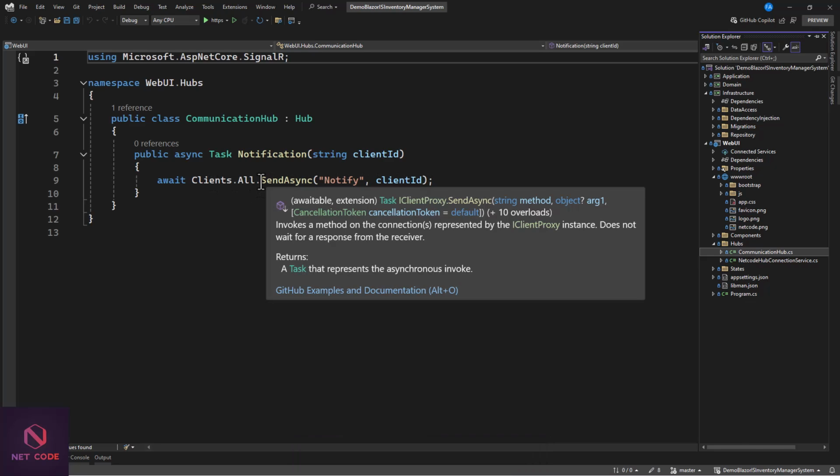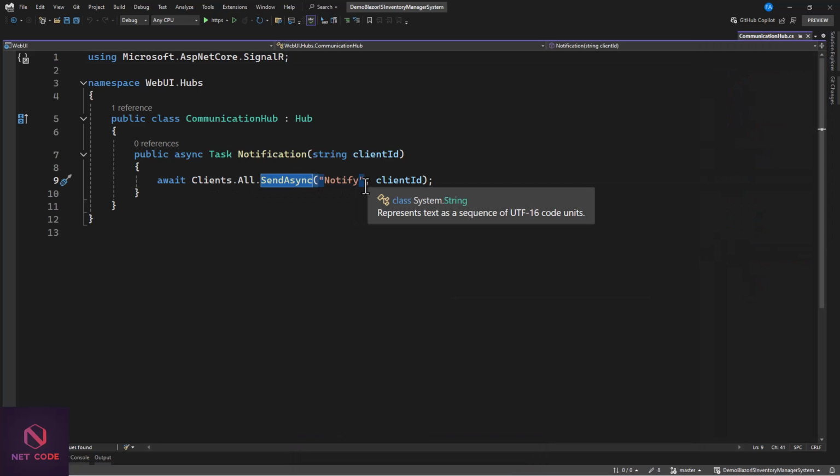So send, specify the method name that we want. And for now, you can see here we are passing the client ID. For now, I am not using the client ID. Okay, so you can decide to skip that, but we want to actually pass in something so we can test. And maybe in a future video, if you want to update this, well, I can pass client ID, so it means I can pass in another property as well. And sure, it's going to work.